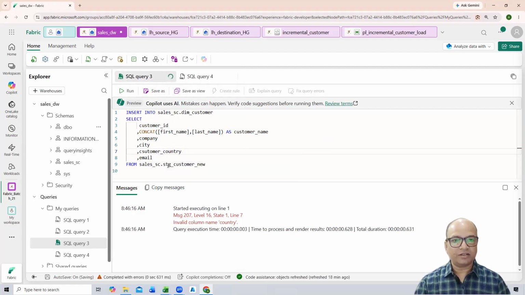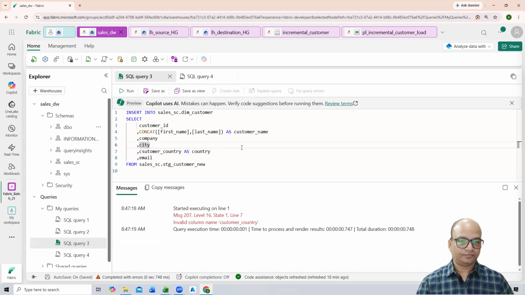You can alias it if you want, otherwise it will also work. I'm just making it identical. Customer country, man.